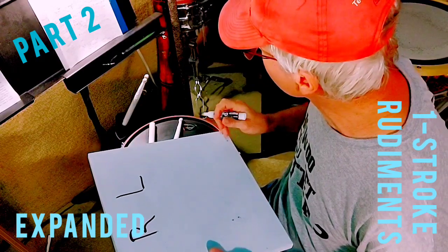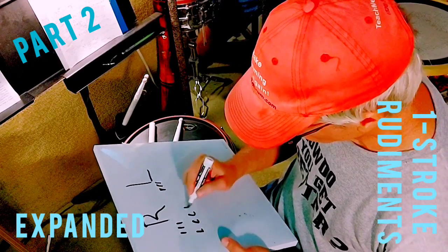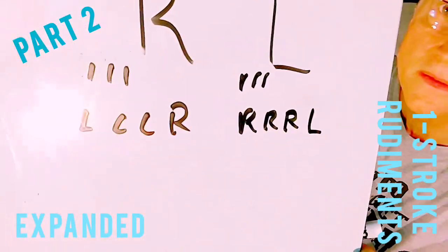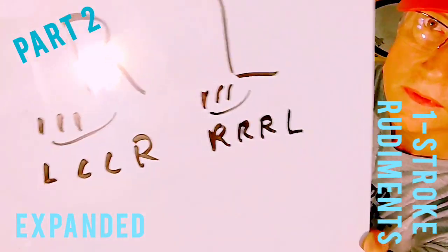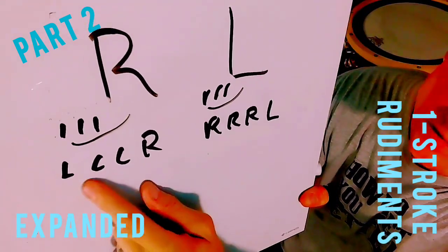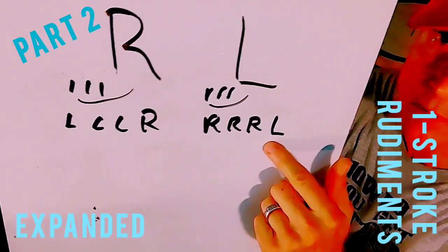We had the second variation. This is the last variation. It's a triple stroke that leads up to the principal stroke. So it looks like that. It's a triple stroke, four-stroke Ruff. So it's a triple stroke leading up to the principal stroke, right? So when we expand it, you can really see that. They call it a triple single, triple single, triple single, right? So they have a different name for it.